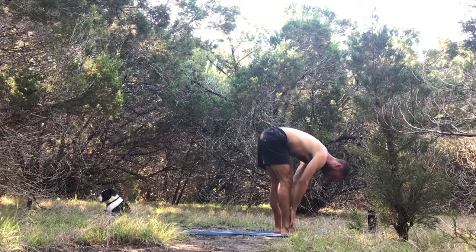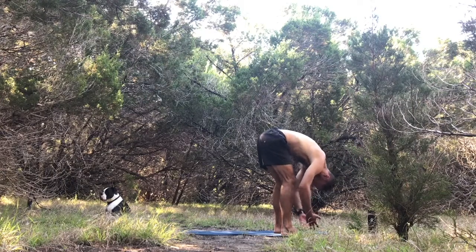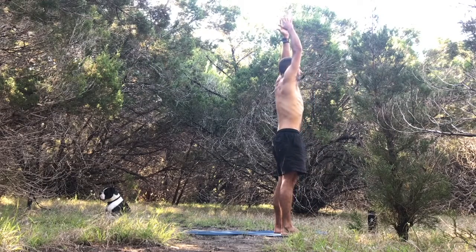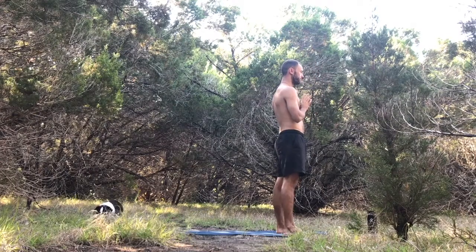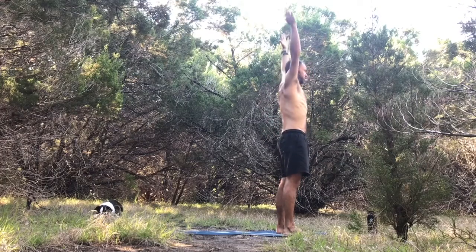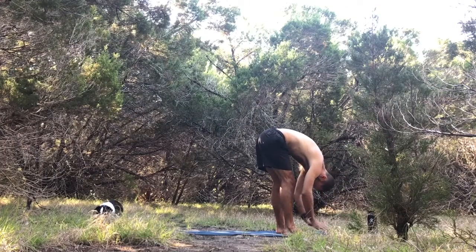Inhale for a half lift. Exhale, fold. Inhale, reach your arms all the way up. Exhale to heart center. Inhale, reach your arms nice and high. Exhale, fold. Your fingertips are on the mat and you're stepping back to a high plank.